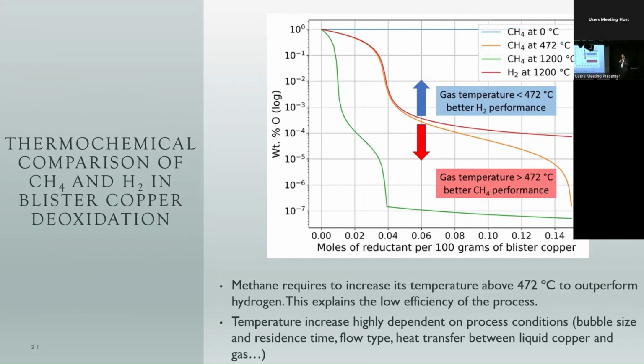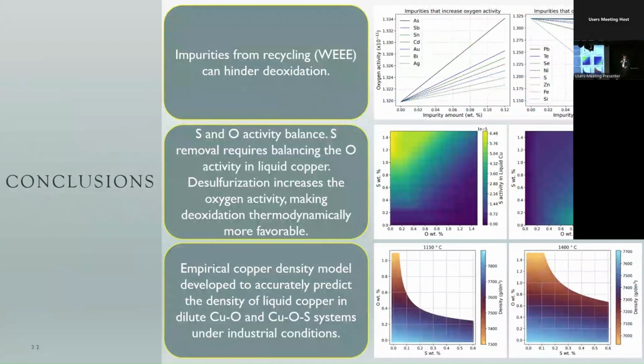And of course, it's not that easy because the bubbling is quite violent and it's quite hard to obtain the temperature. We will depend a lot on flow type, heat transfer, and the residence time, which is not quite long. So that's something we have to take into account. Well, I think I'm a little bit out of time.